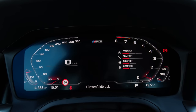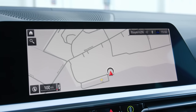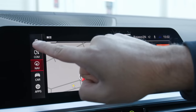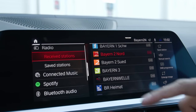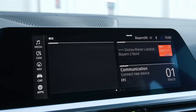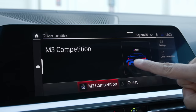This is the 10.25-inch touchscreen for the main infotainment — really reactive, really crisp colors, a lot of nice contrast. It's also a connected car so you can put a SIM card and stream internet services. You can also connect your phone with wireless Android Auto and wireless Apple CarPlay, which is pretty cool. I also really like that you can set up different driver profiles, and there's this really cool concept art here — it's very Atari, very anime, very cyberpunk.